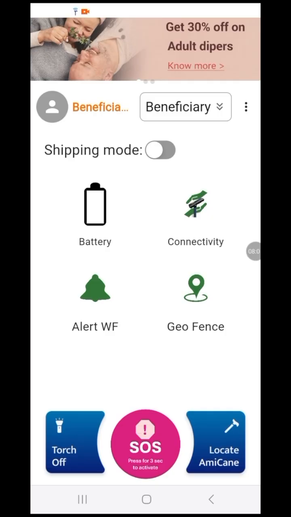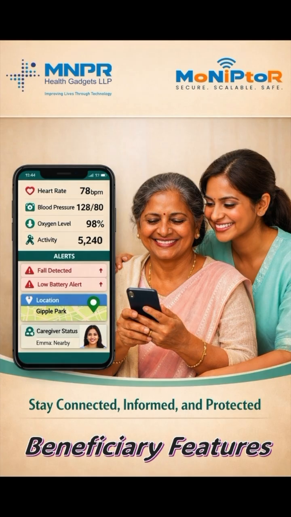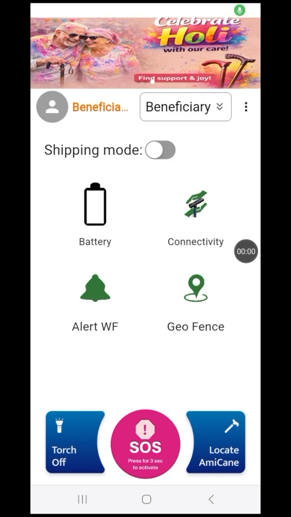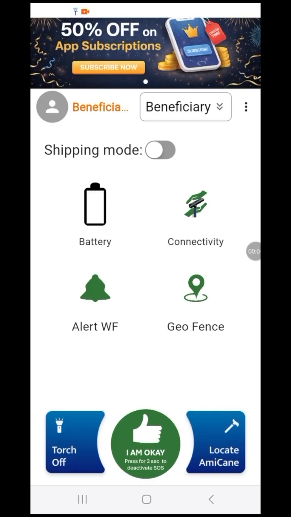And now let's look at something related to alert. So when I say alert, from Amican, you already know that you can have the SOS pressed, right? So SOS will be generated in that case. So I'm pressing that SOS button on Amican, and you can see that in the mobile app it immediately reflected, and then even my alert icon will go red now.